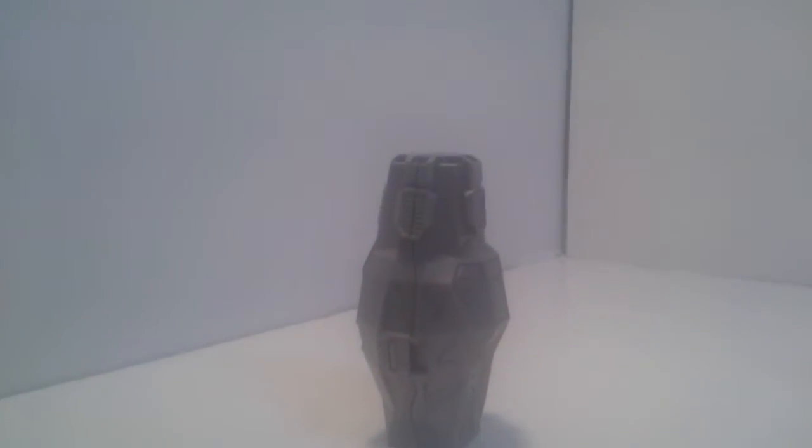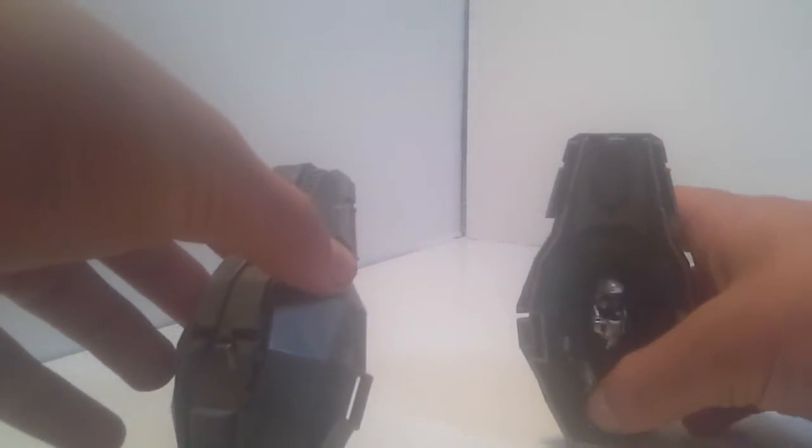All you've got to do is take it, open it up, and that's what the inside of your drop pod will look like. Then take your ODST figure and stick him right in here. Go ahead and put his feet in like that so he fits. And then you're going to have him in there like that. Then you can just go ahead and latch it right up just like that.